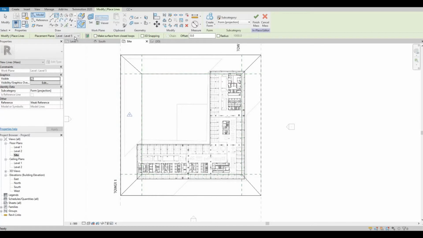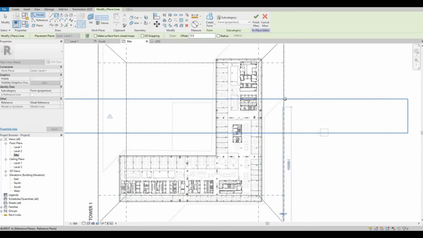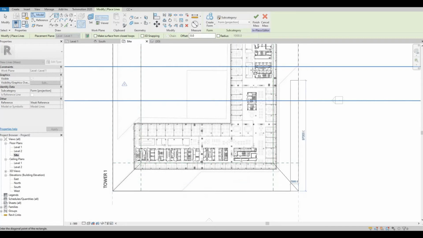Click that one. Make sure you're on level 1. And then from this point, you should hit both of this point. So I'm just gonna estimate this something like that.